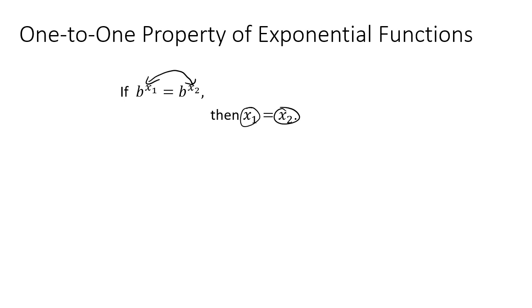Right, this makes sense if you think about it. 2 squared would be equal to 2 squared. That's the same thing on both sides of the equal sign. But 2 to the 0th power would not be the same as 2 squared, right? Because 2 to the 0th would be 1 and 2 squared would be 4. So if the base is the same on both sides, the only way the two sides of the equation can be equal is if the exponents are the same. And so this is how we're going to solve the equations. Our goal will be to write both sides of the equal sign as a power of the same base, and then set the exponents equal.